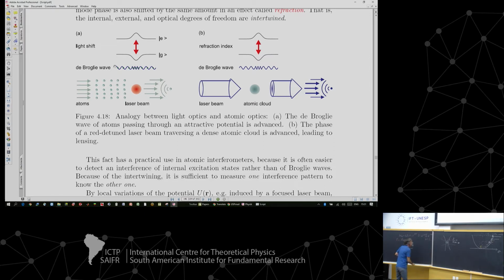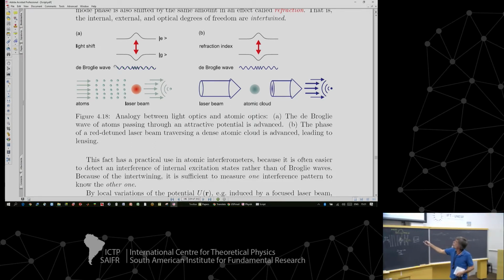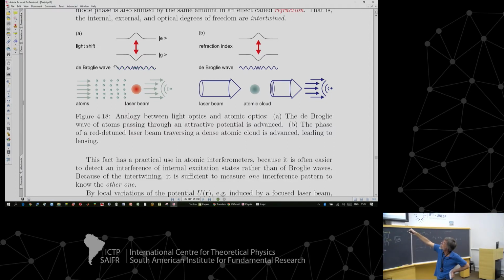Or maybe I should just take the pictures which are already there. So assume this. This is a light shift here, but if you interpret this as a potential, as I already explained to you, now take the de Broglie wavelength, which is oscillating. When the atom is entering the potential, it's accelerated. When it's accelerated, it means that its velocity is faster. When its velocity is faster, it means that the de Broglie wavelength goes down. So it makes some fast oscillations while it is in the center of the potential, but then it goes out of the potential and will reduce its oscillation frequency. So while it is in the potential, the de Broglie wavelength is shorter.